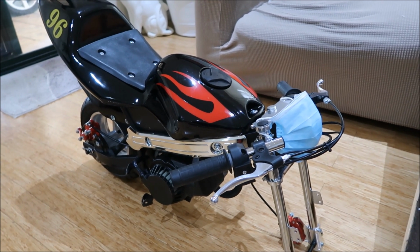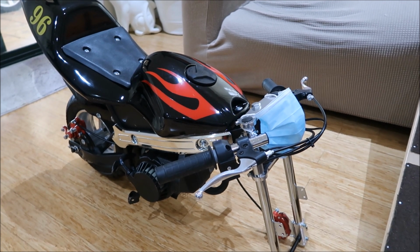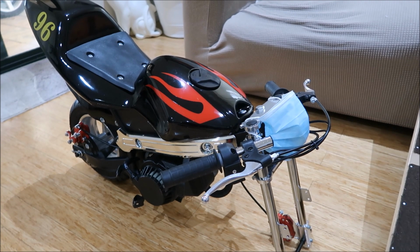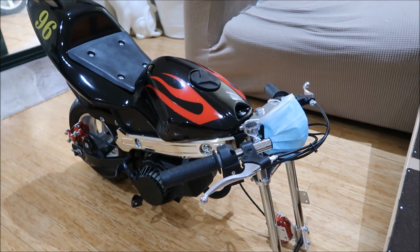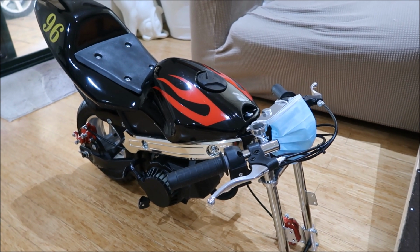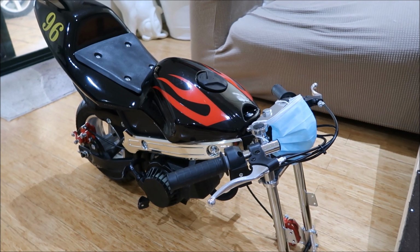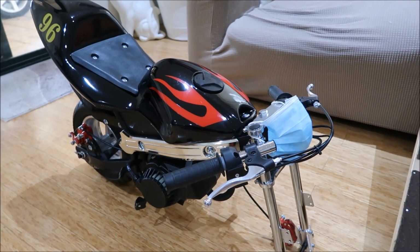And I thought, it sounded a little bit on the steep side, and I said, is that with the bike fully running? They said, no, that's with a dry start. And I said, what do you mean by a dry start? Well, that's a bike that hasn't been kicked over with any gas in it. If you want it properly started and idling away, the price went up to $30, and then if you want it tuned after that, it'd go to $32 plus GST.